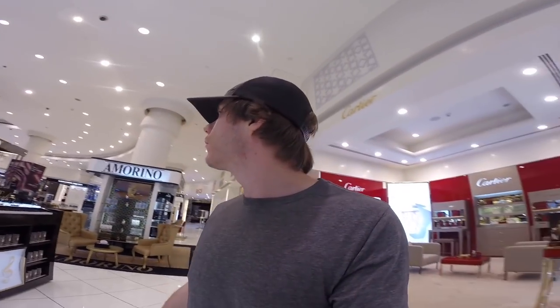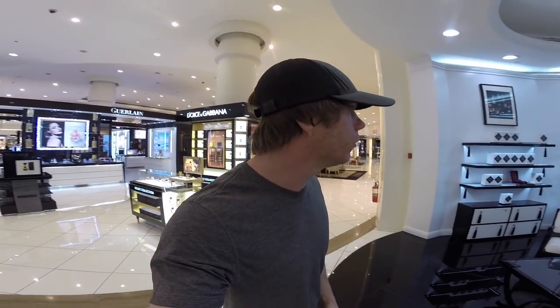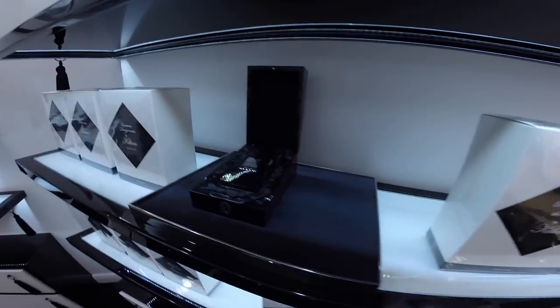It's weird that it doesn't have a sales associate here. But okay. Nobody here. This is strange. By Kilian boutique. Is everyone on holiday or what? What the hell is it? There's nobody here. I'm not the biggest fan of By Kilian in general. Although I own Sacred Wood, it's more of a synthetic sandalwood. If you like real sandalwood, it could be a disappointment. I still like it, even though it smells not real, it's still a nice fragrance.